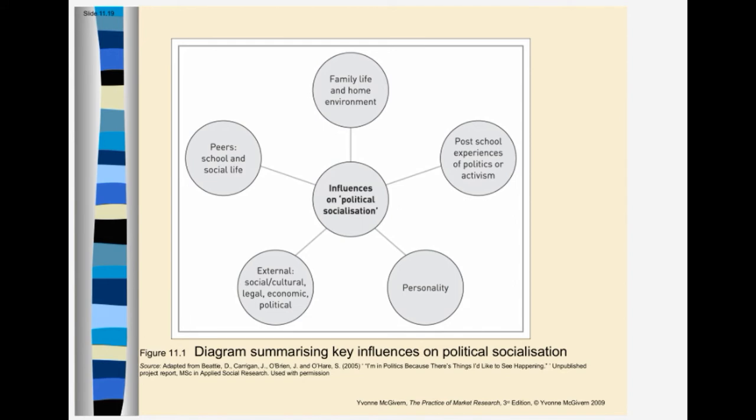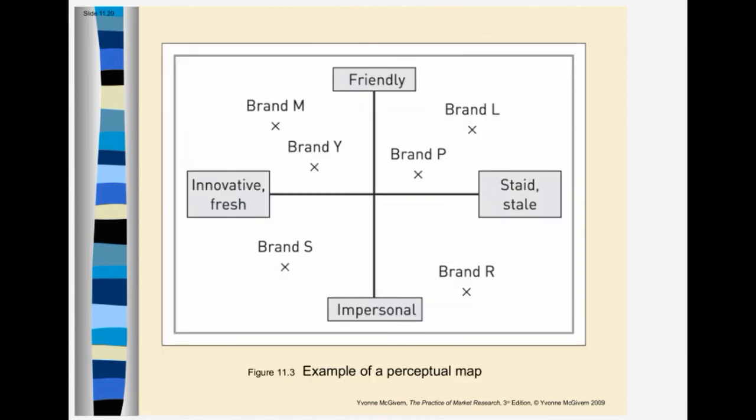We have many types of data display, like this one for example. Okay, this is a diagram summarizing, influencing on whatever it is, socialization. It's not our topic, but it's just an example. Another example, this is a perceptual map. Okay, again on one of the topics. This is a perceptual map. So this can speak up more than 1,000 words. Instead of sitting and writing, put up your thoughts in a data display.